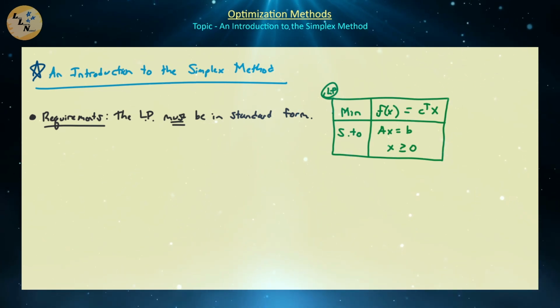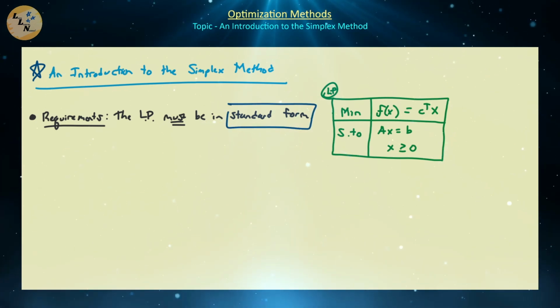So to start, in order to use the simplex method on a linear program, the linear program must be in standard form. If you don't know how to write a linear program in standard form, definitely learn how to do that first, because the simplex method mandates that a linear program be in this particular format. In particular, it must be a minimization problem. There must be no constants associated with the linear functional that you're trying to minimize. The constraints must be equality constraints, and all of the variables x1 down to xn must be greater than or equal to 0 in their restricted formats.